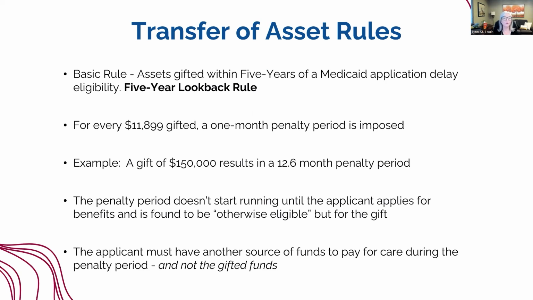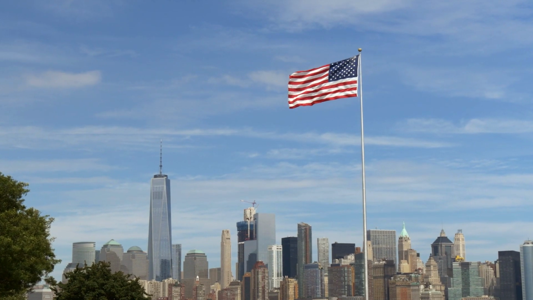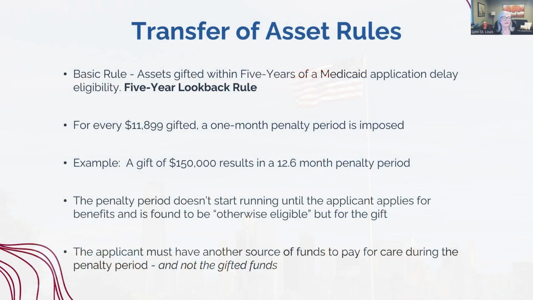What's another important basic rule about Medicaid? You probably know this. The 5-year look back. Any transfer of asset that was made 5 years before the person applied for Medicaid is not reviewed. It's beyond the 5-year look back window. So if 65 months ago you gave away a home, you gave away assets, whatever you did, created an irrevocable trust, you gave away the assets, that's fine. Medicaid doesn't care. But if you give away assets for less than fair market value, i.e.